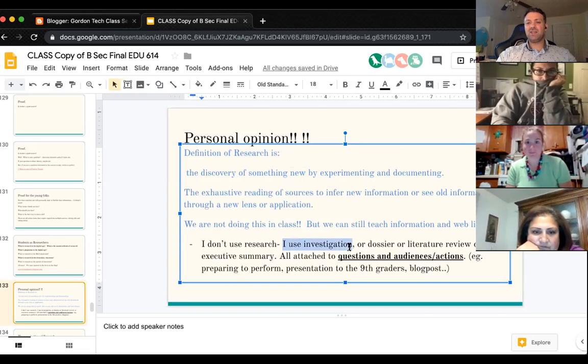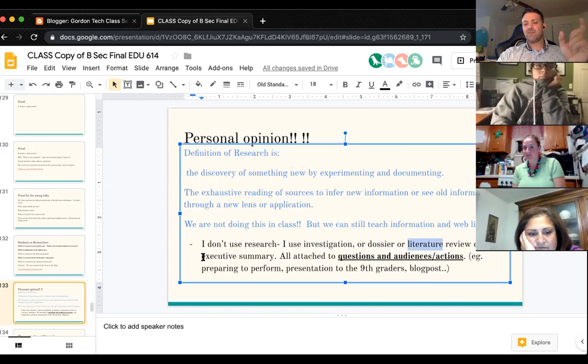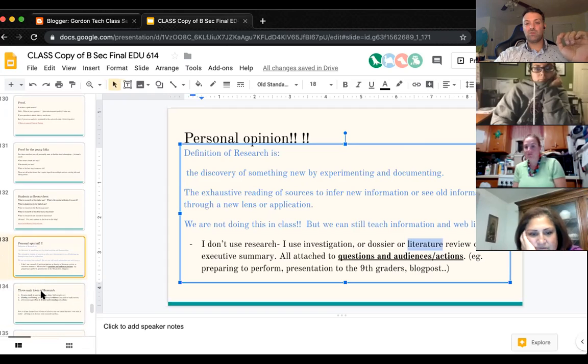We might call it investigation, or making a dossier, or a portfolio, or a literature review, or an executive summary, right? In other words, if we want students to work on the skill of researching, let's not put a stumbling block in front of that by saying, oh no, you can't, you have to write a paper, but it has to be in your own words, but you have to read other sources. And now I understand a lot of you are kindergarten and younger, but I want to give you an idea of what your students may be looking at in the future and working for in the future.